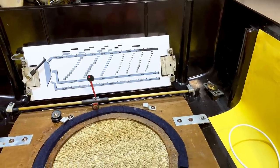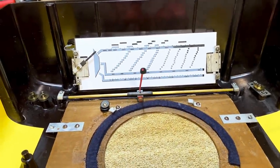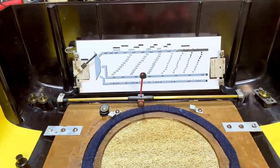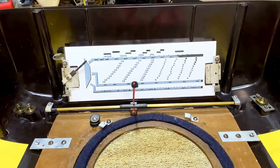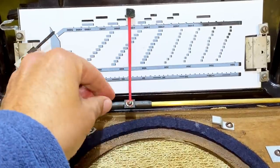Now, all the hardware inside here got de-rusted, cleaned, lubricated, all the stuff you need to do to make sure that it works perfectly well. That front plate, the hardware holding that was all cleaned up as well. The faceplate itself was in pretty good condition. The problem was actually the dial pointer. The dial pointer didn't exist.